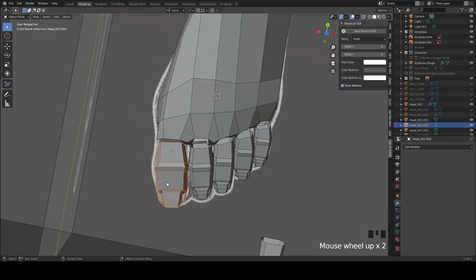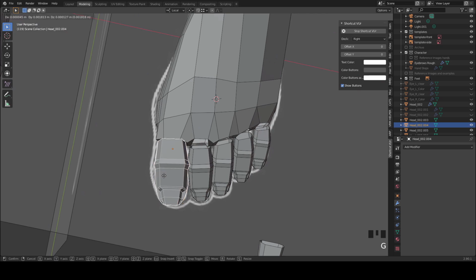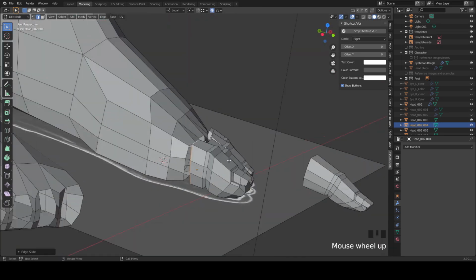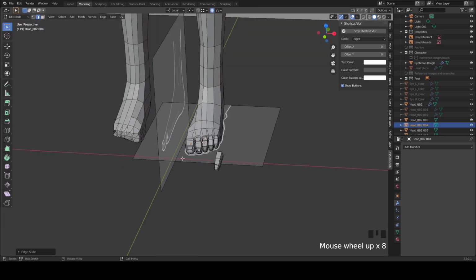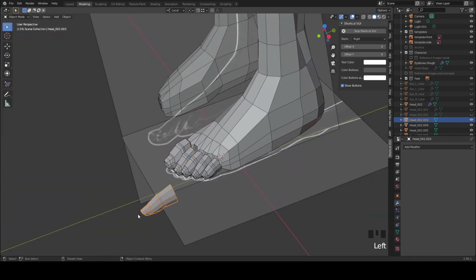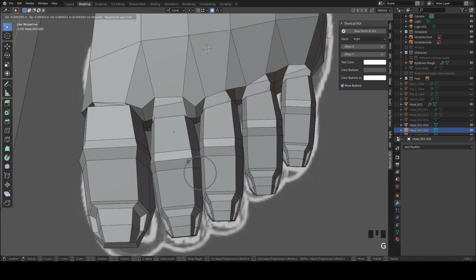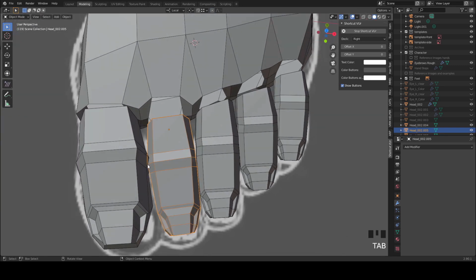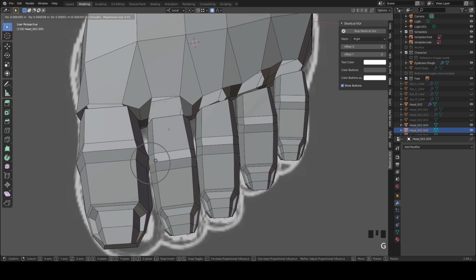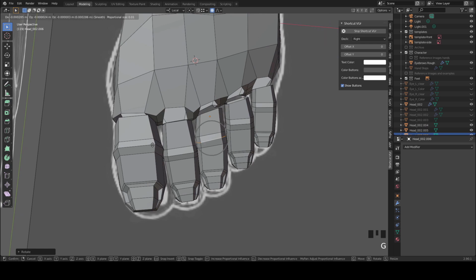And I think that's pretty good. Okay. So I think that's pretty good. Then we can go and attach all these. Oh, we want to fix that overlap. Let's grab this, go to X-ray mode, grab some of that, G, and just pull it over. Same thing here. Pull it over.